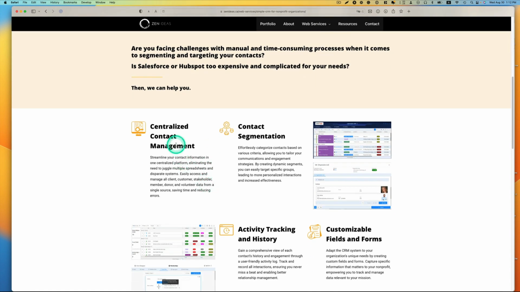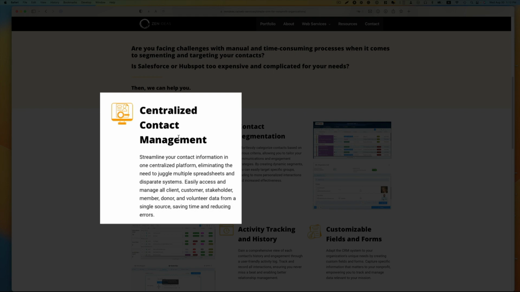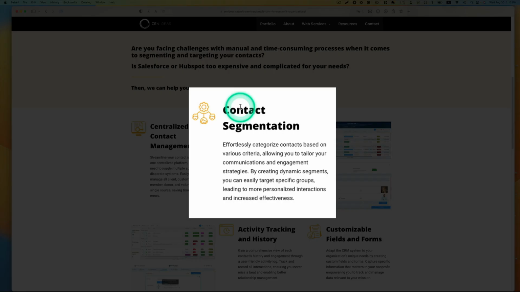You can centralize contact management, okay? And then you can segment your contacts by different sectors, and you can create any categories or subgroups or subcategories.